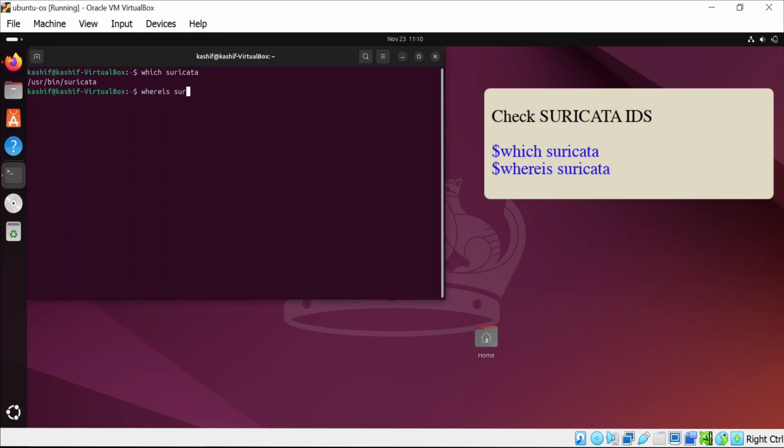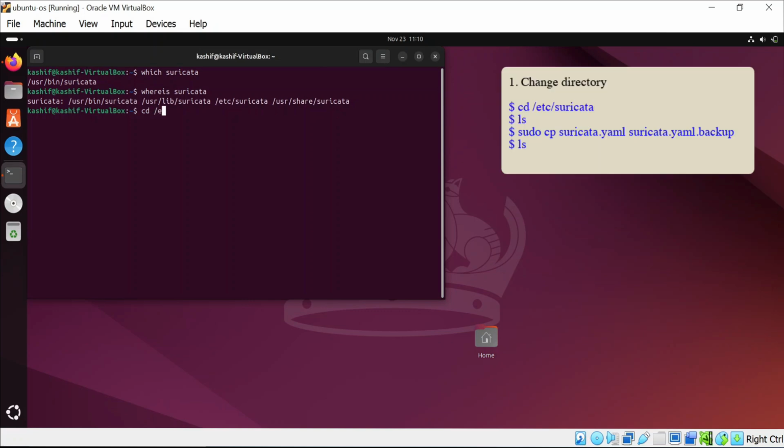By using this command you can check the directories of Suricata. Change the directories.